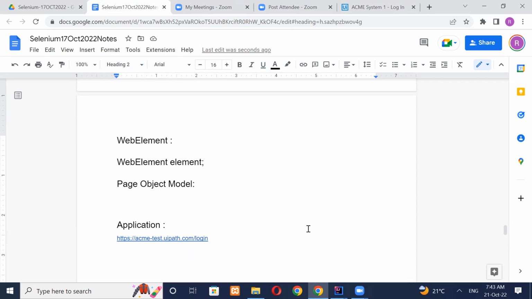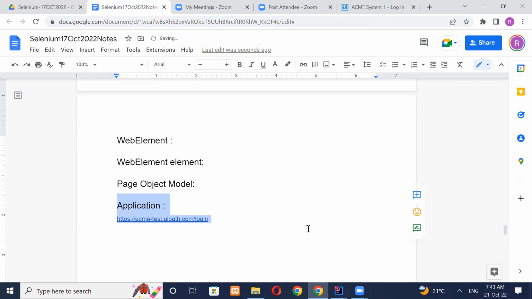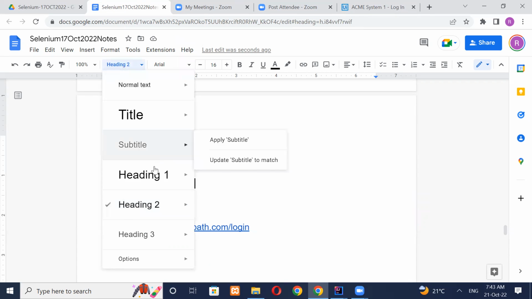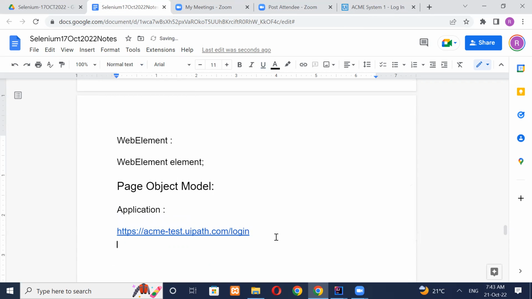Right. So now we started the page object model here. For each page of the application, we will create a class.